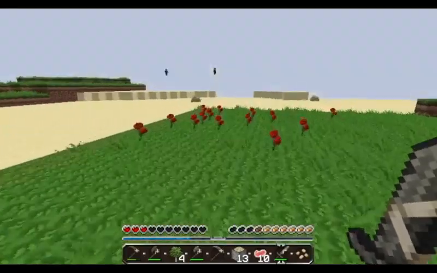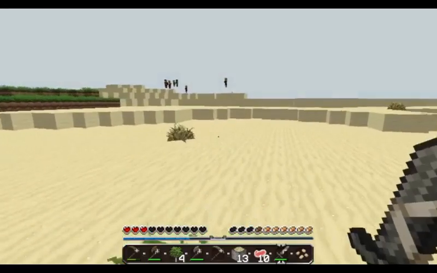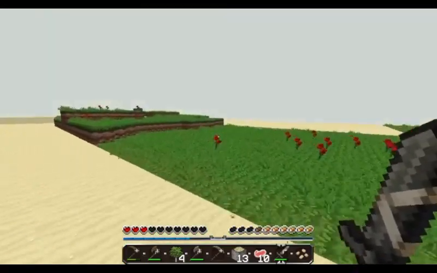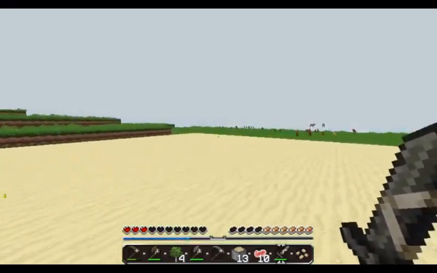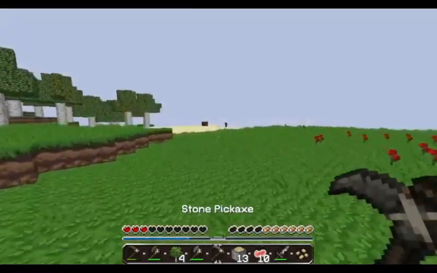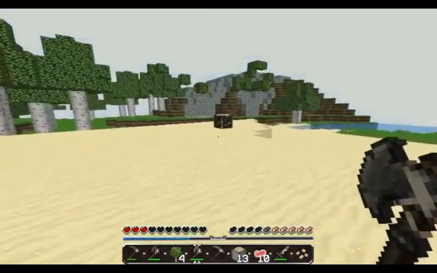Okay, that's lava. That's lava. What is that? Oh, it's a village. Oh my god. I can make a base there. Ooh la la, what a great start. Never thought I'd have a great start on this playthrough.